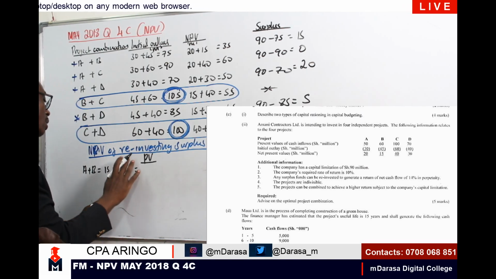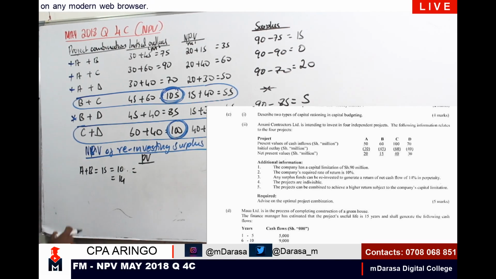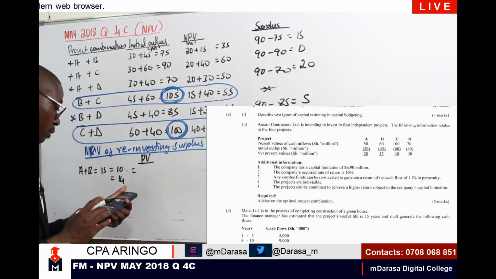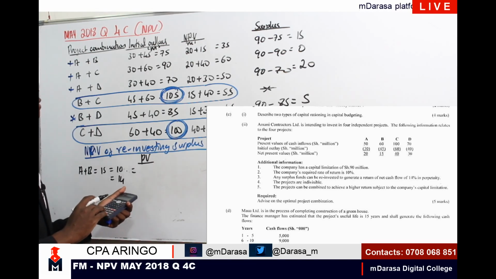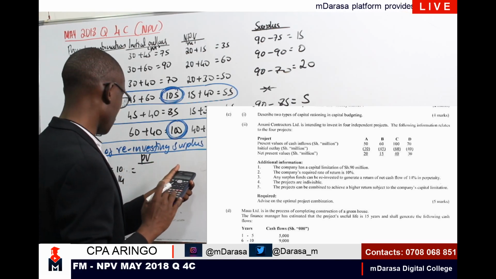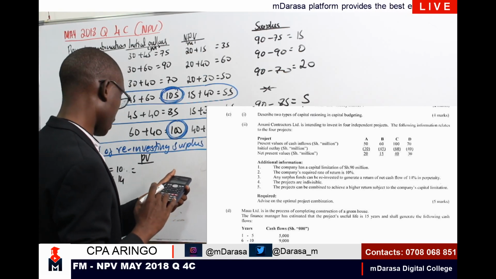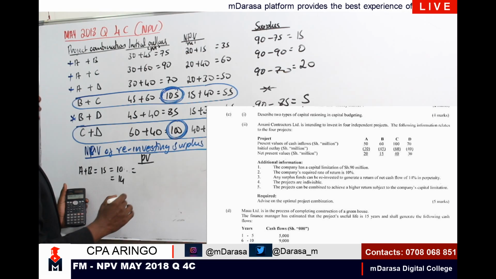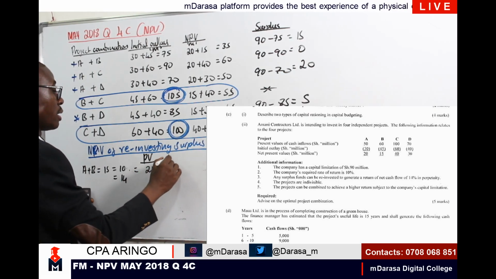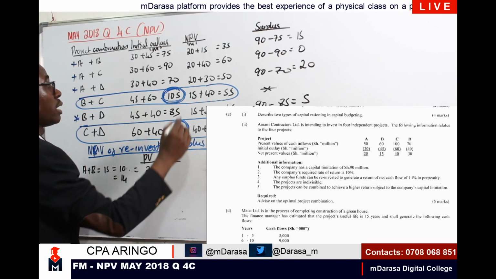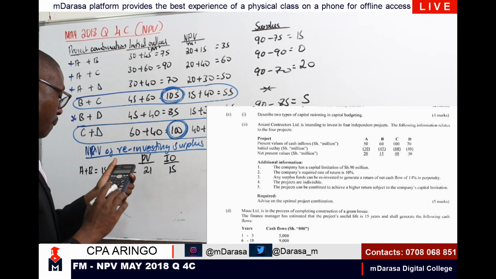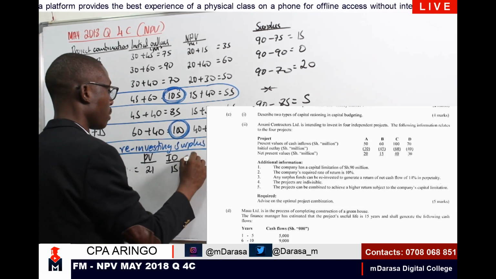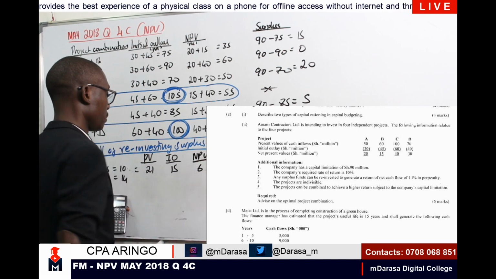I'll just be taking 15 by 14, and we divide by 0.1. That is 15 times 14, divided by 10, to give us 21. So we can agree my present value is 21. Our initial outlay, I'm investing 15 million. So that is to say, I should be talking of 21 minus 15 to give us 6. So my NPV should be 6.